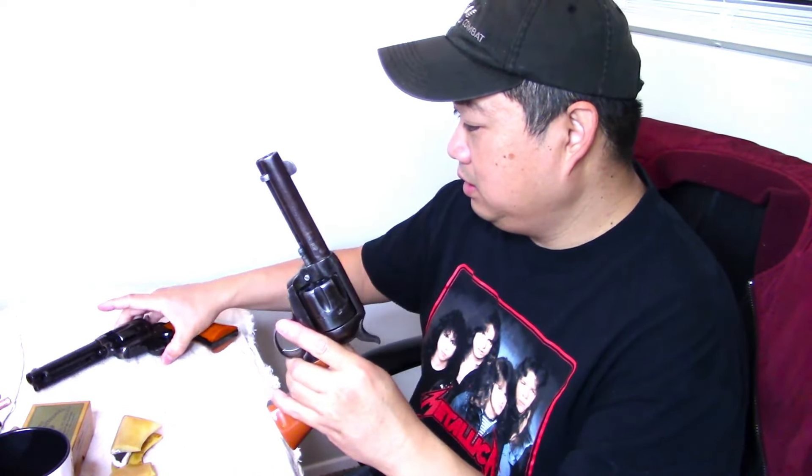Cowboy guns of the West for me started really with this one here, though my very first was a Beretta Stampede — a stainless steel one, I don't think they even make it anymore. It was a nice revolver and I had a lot of fun with it. This second one is the Cimarron known as the Rooster Shooter — a copy of the Duke's six-gun. They went to the museum, looked at it, and replicated it right down to the grips.